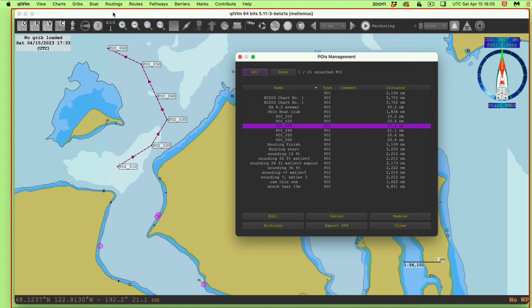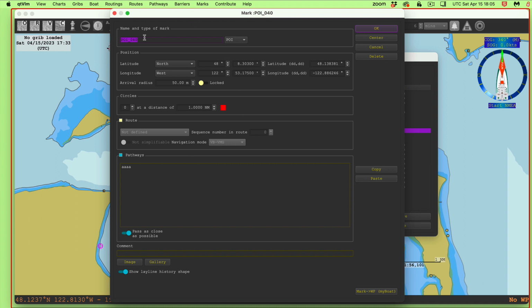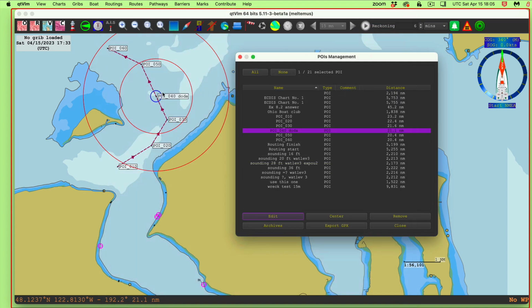Let's see, which one did I actually do? Okay, let me do number 4. There's number 4, and I'm editing it, and I can give it a name like Doodah. I'll keep the sequencing just for now, it doesn't matter. If I want to, I can put two range rings on it, a mile. These are mile range rings. I could do that, and then I have to come down and say okay up here. So there I've put two range rings. I've done that kind of editing on there. So those are things you can do.